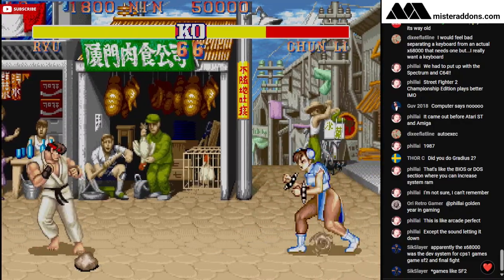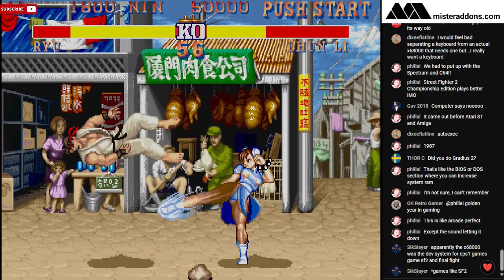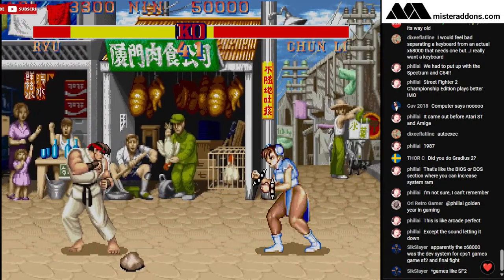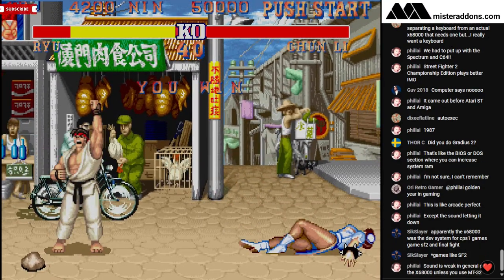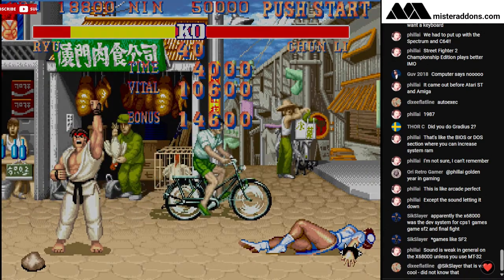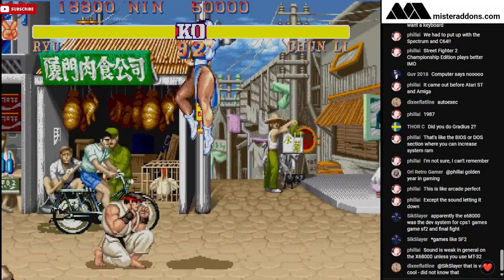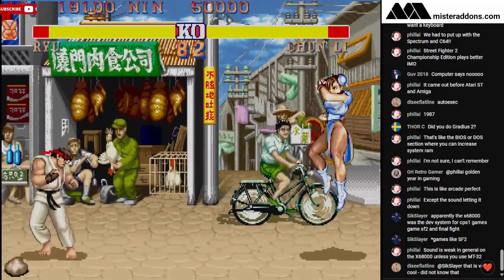Yeah, looks good. They've even got the walk back animation, something the Super Nintendo didn't have. That's amazing. Missing CPS1 sounds, those sound effects. Okay, this plays really, really well, guys. As a kid, if I got this, because do you know what? Remember playing on the Super Nintendo, when Ryu walked back, they didn't have that walk back animation. It was the same animation as walking forward, right? On the SNES, they always just had that. And I think the Mega Drive version was the same, right?